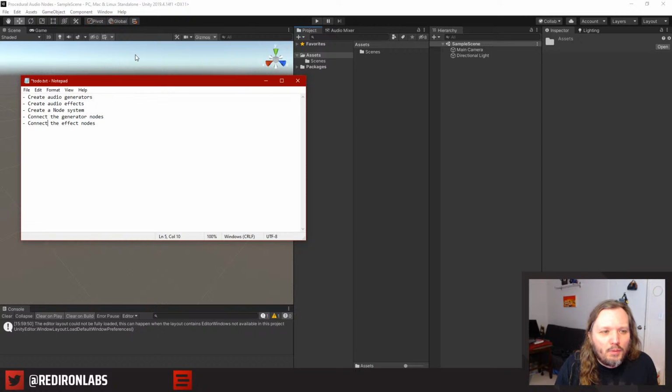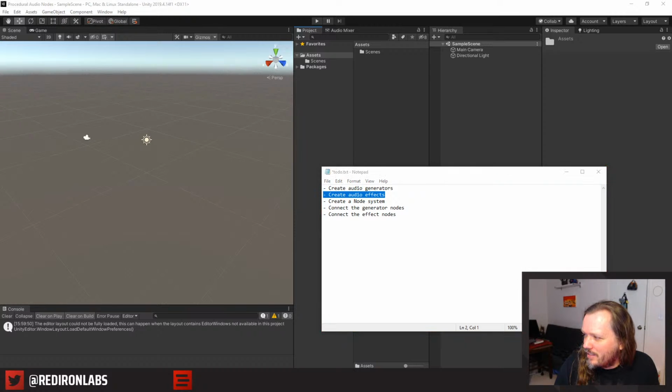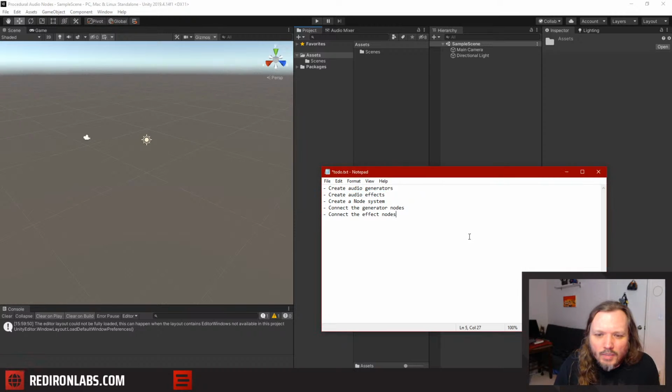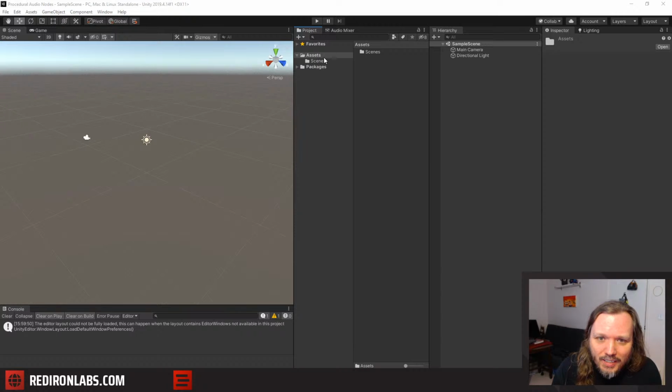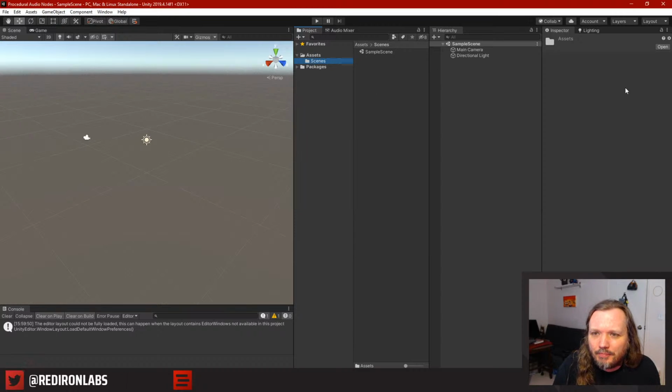Okay, so I guess we only really have 4 things we need to worry about. Create an audio generator, figure out using Unity at a raw level how we can create some audio effects, create a node-based graph system, and then connect it all together. Now, I've never worked with audio generation or graph nodes in Unity, so this is going to be new.